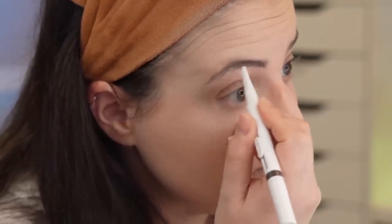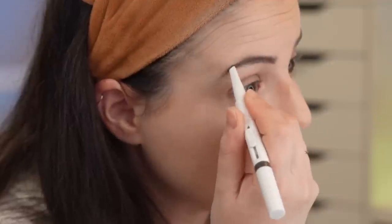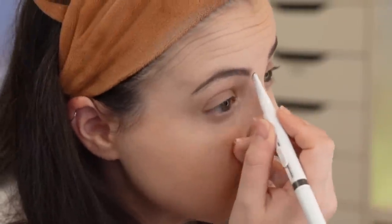This is in the shade Classic Brunette. And I did have another shade that I think was slightly darker than this that I ran out of. So we'll speak to the breaking thing in just a second. And I'm not pushing hard at all. So I don't understand why people are saying they're not getting a good color payoff unless the batch that I got was formulated somehow slightly differently, or they've changed it a little bit since it launched, because I got these right at launch. But I can't imagine why they would change it. It doesn't make any sense to me. But color payoff is so easy, fantastic.